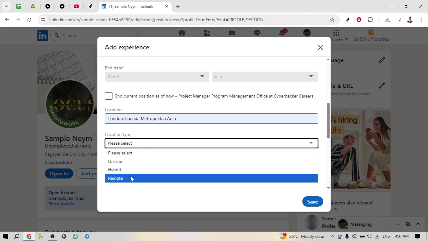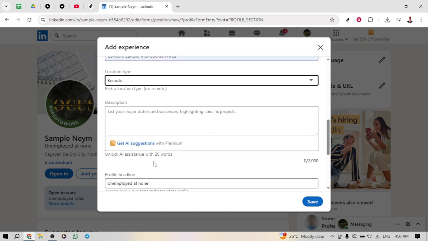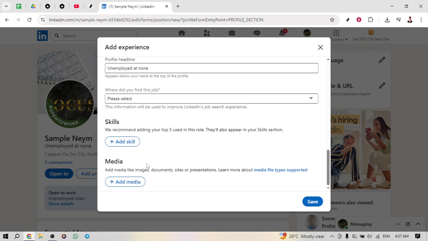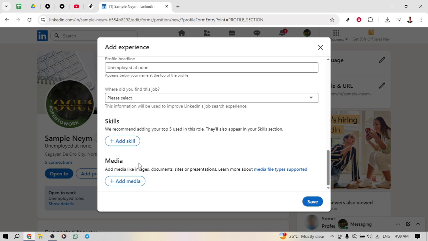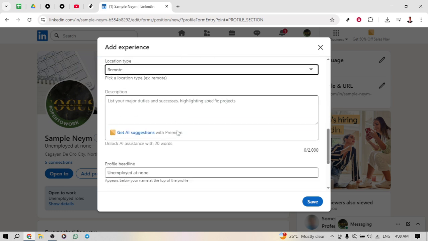networking purposes. Furthermore, you have the option to enhance your entry by adding any relevant skills or media that showcase your work during the internship. This could be presentations, reports, or any other projects you were involved in. Once all the information is filled in, double check everything for accuracy. When you're satisfied with your entry, go ahead and click the Save button.